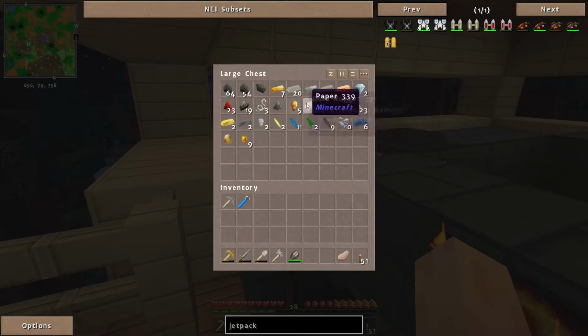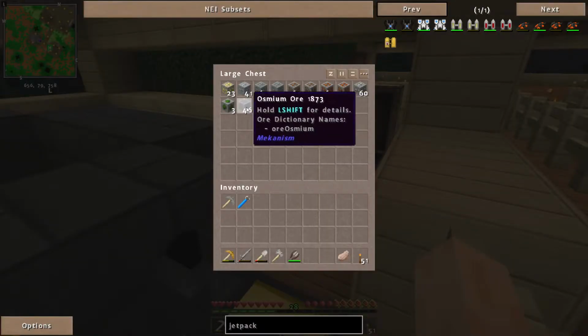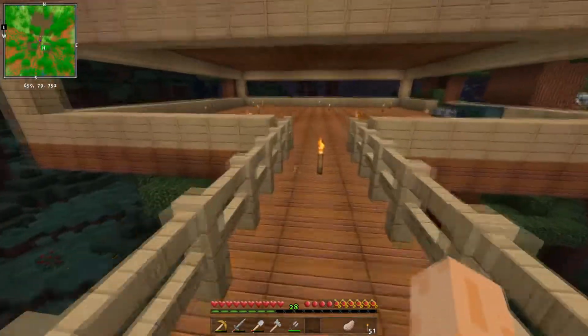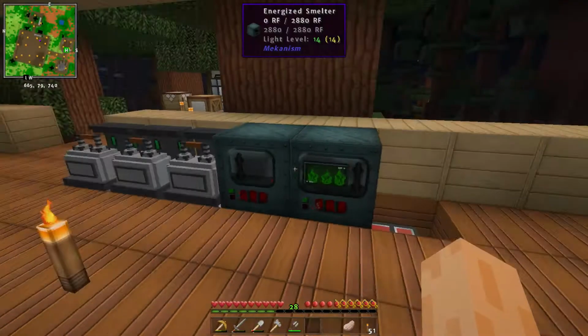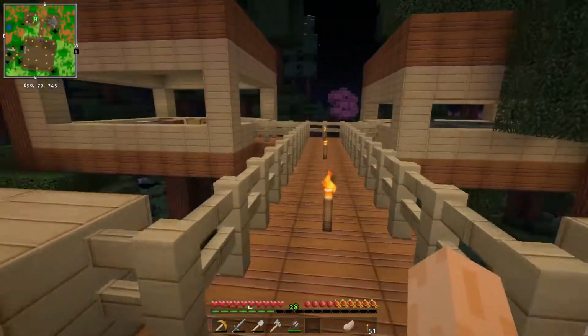So let's grab some tin. I'm going to need a bit more tin. Where's all my tin gone? There we go. So we're going to process this up through my system over here, which is apparently almost done with my iron. It's smelting up the last few of these. So what I really need to do is get a chest down there for now.